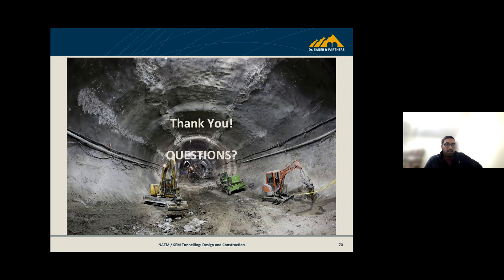Water finds the path of least resistance, and to assume that there's never going to be any water turning up there is a naive design assumption, in my opinion. And instead we should be designing, planning for when water does arrive, and if that degrades our lining or degrades our tunnel in any way, it's better to look at the long term and think about how we can tackle that, as opposed to just assuming that we've built everything perfectly.